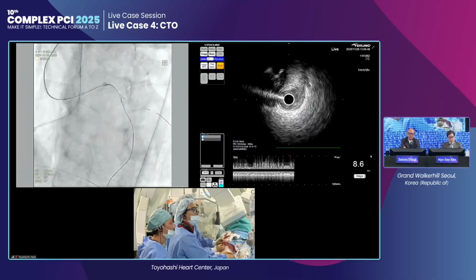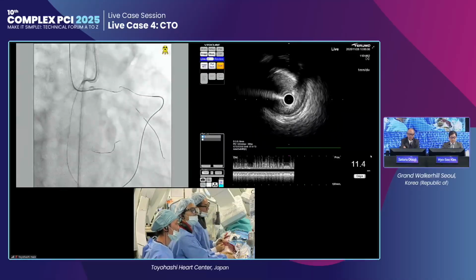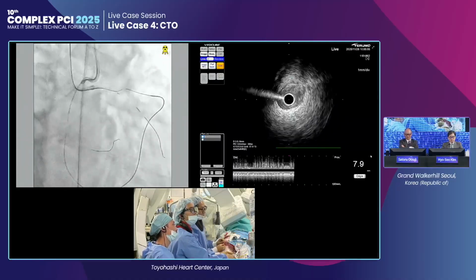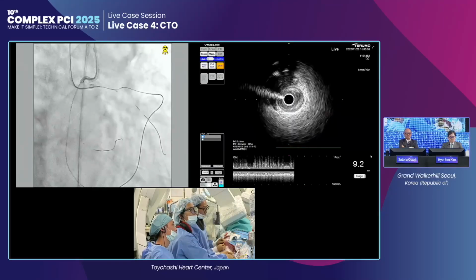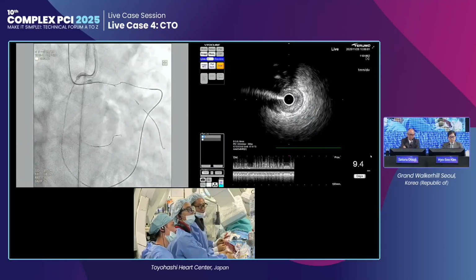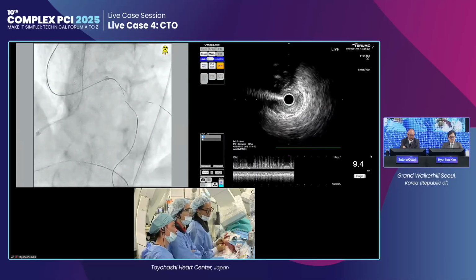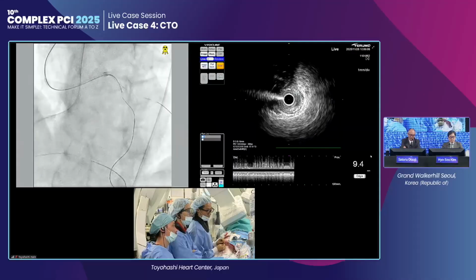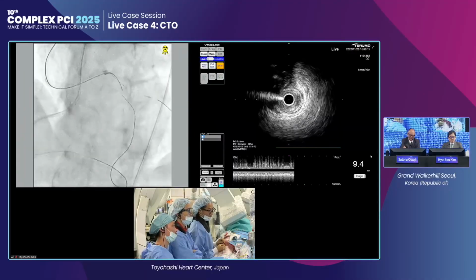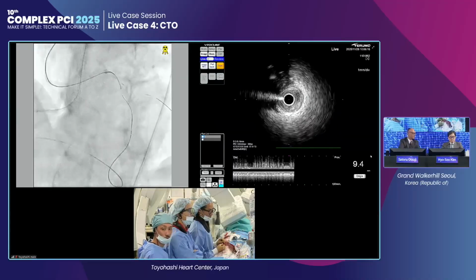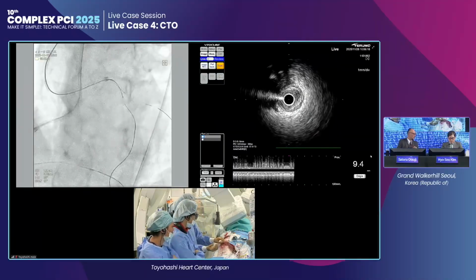Okay. Nice. Check another angle. No, completely different. So stable, then. I think the wire controllability is much better from the antegrade. Of course. But if you have a dual lumen catheter, the story will be different. You mean from retrograde? It is time to switch.